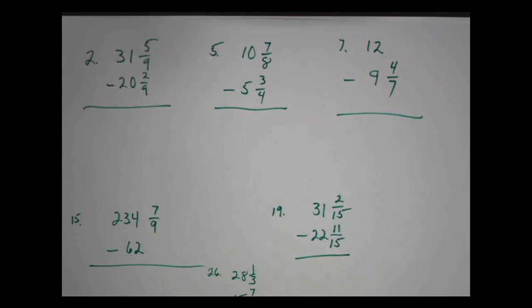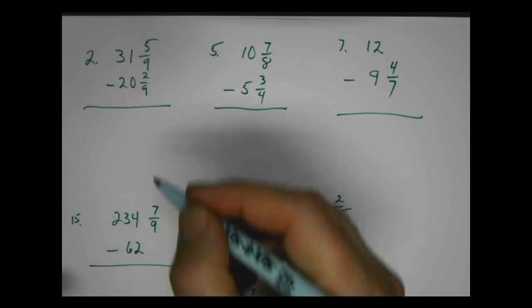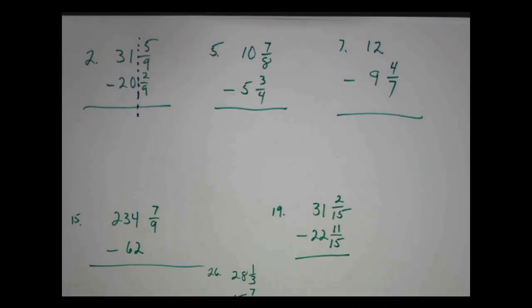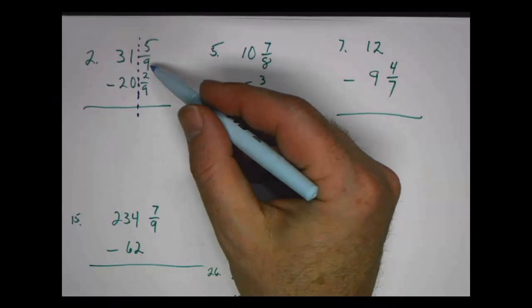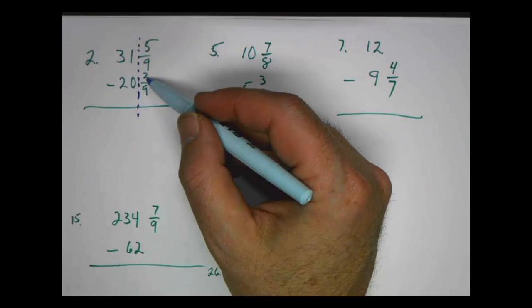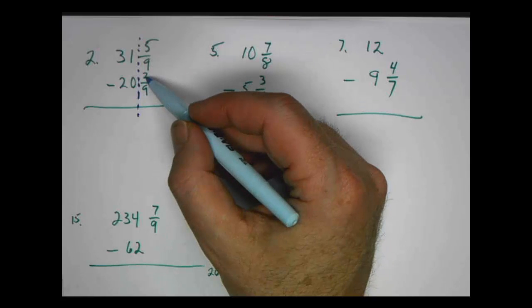Section 3.9 has to do with subtracting mixed numbers. So in problem number 2, again, I like to introduce it where we just deal with the fraction, then deal with the whole numbers. We have common denominators, which is perfect. We have 5, we want to take 2 from it, so that's okay. So we just go ahead and do the math.